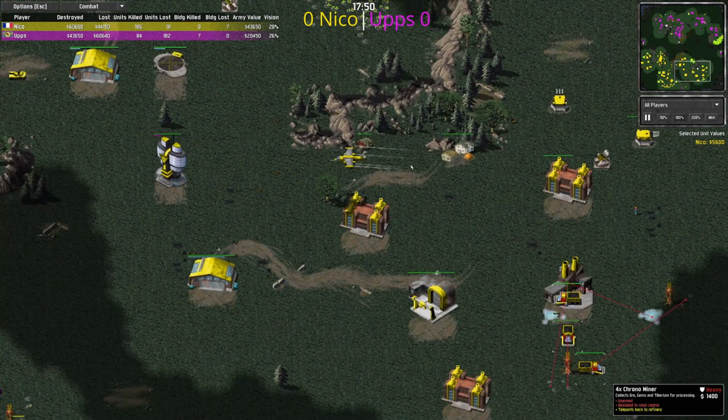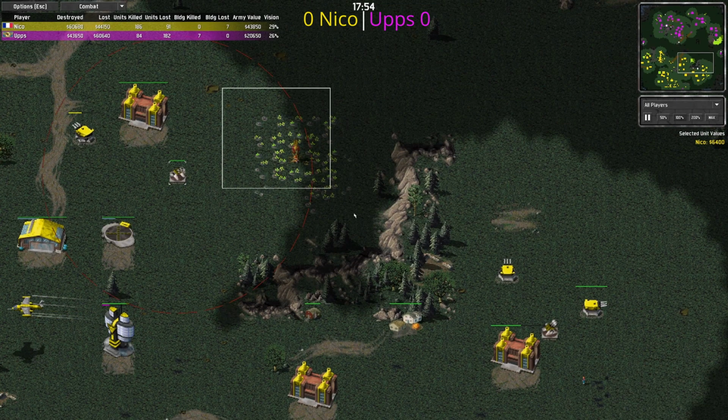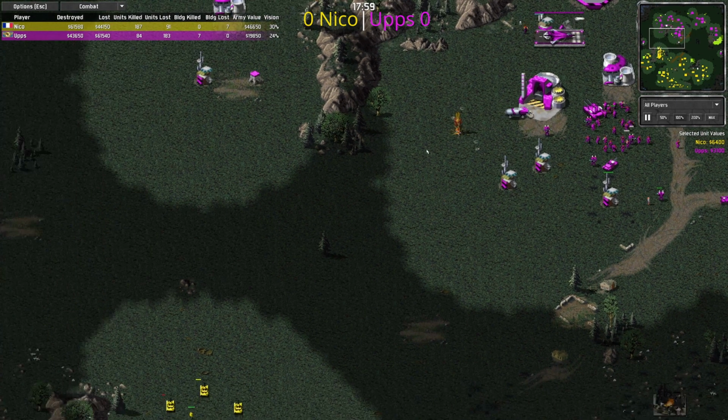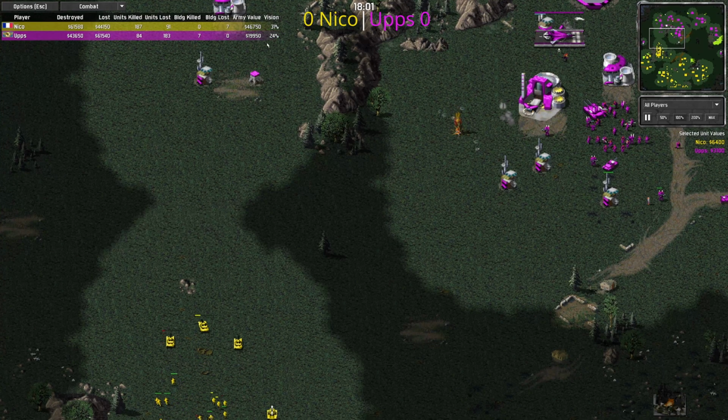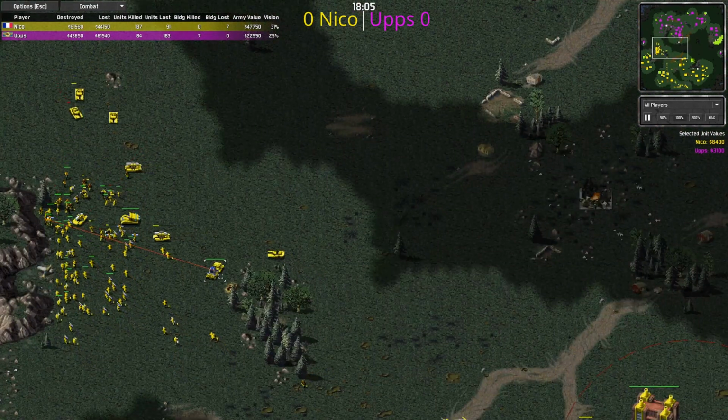Having long distance mining with those is way more efficient. But yeah, Nico's not harvesting here yet, but neither is Upps. He's not really harvesting from there, so his army value is about half of Nico's. That is not great. And I do see that Zeus Artillery.